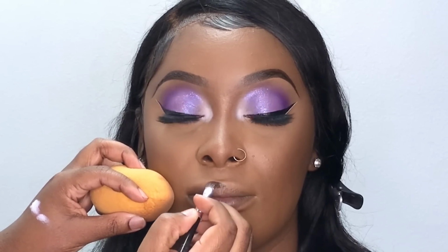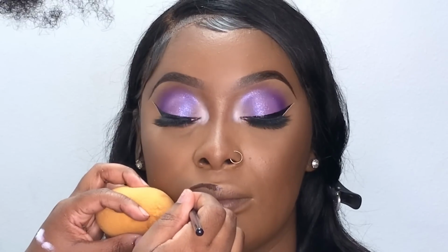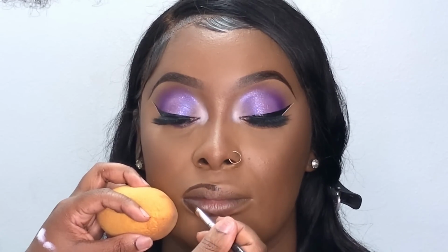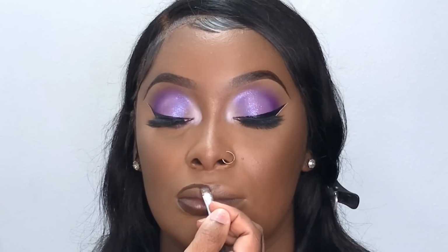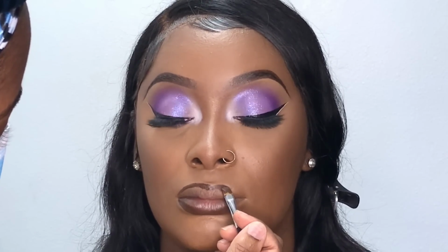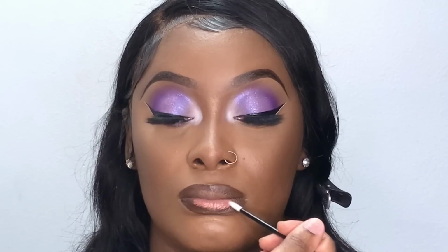And speaking of old and faithful, now we're going in and doing my client's lips, and to do her lips, I'm using my Juvia's Place foundation stick, and it's in the shade Congo. I'm going in the center of her lips with my Nicka K lip gloss in the shade Mocha, and I'm gonna have her press her lips together, and then I'm gonna go on top of it with my OZ Lab lip gloss, and it's in the shade number 1.